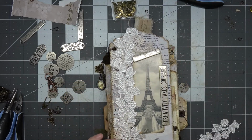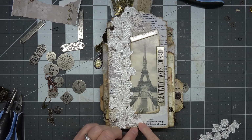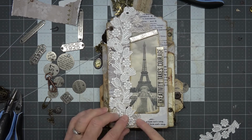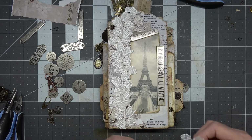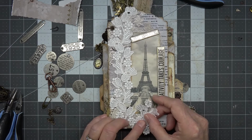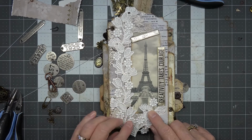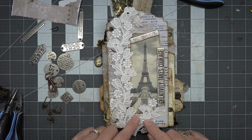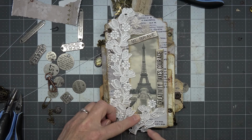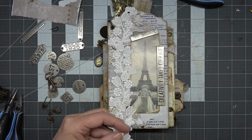Now on the front here, I noticed that my purple tape I used to make my tags actually stuck this time and tore some of the outer part of the paper. So what I've done is I have cut this little piece of lace that is like this, and I'm going to place it right here to cover up that tear in the paper, and then I'm going to cut this off. So let's cut it off right here. We don't need that flower on it.